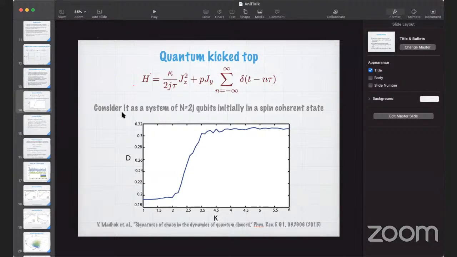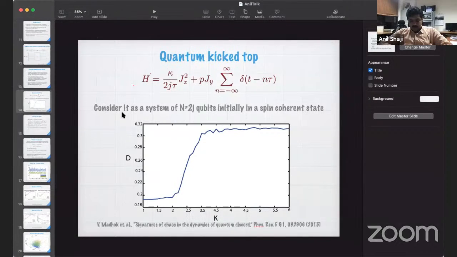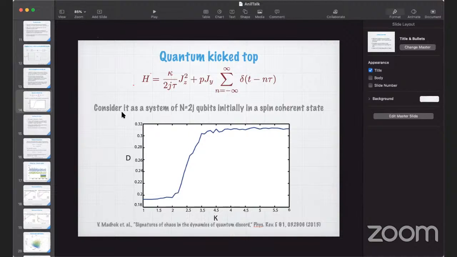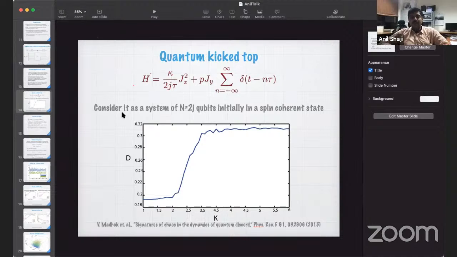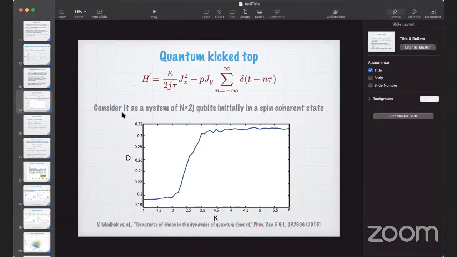My other question is to do with absolutely maximally entangled states and discord. That would be another class of highly entangled states which have been well studied in some contexts. Have you looked at discord in these? Yeah, but when you have something like a cat state, you are going to get your subsystems to be all essentially fully mixed. Okay. So in this case you will just have zero discord. Yeah, so that's again the same thing: when you have too much entanglement, you don't get discord. Okay. All right. Thank you.